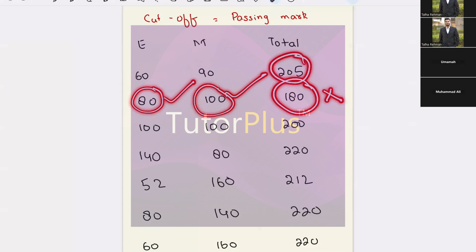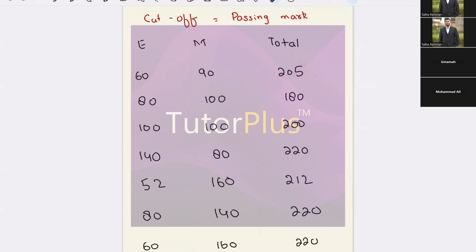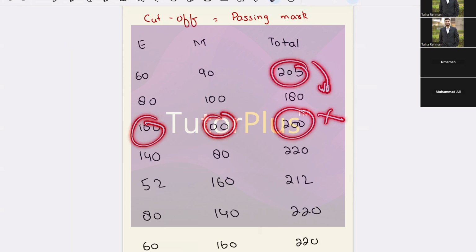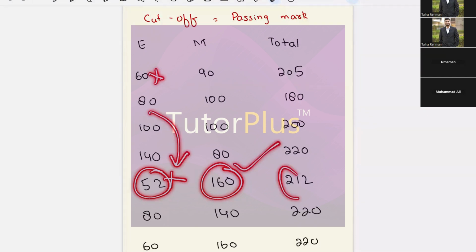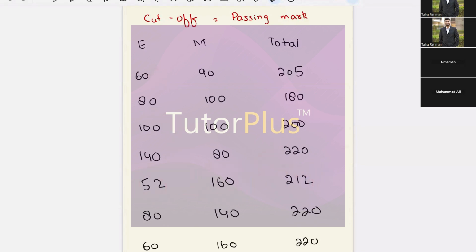Remember, the total cutoff will be 40 to 45 or 50 points greater than the sum of the two individual sections. The sum of the two sections here is 150, but the total cutoff is going to be 205. So you'll have to perform extra well in both sections or one of the sections. Even this person will fail the IBA test because this person is not meeting the total cutoff by 5 points. Likewise, this person will fail because they are failing English by 8 points. He's clearing the maths portion and the total cutoff, but he's failing the English portion. So that's how the cutoff works.